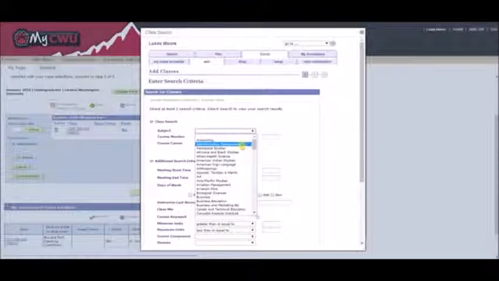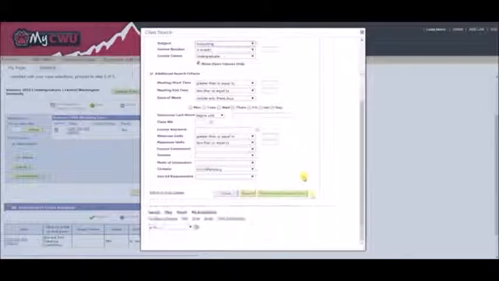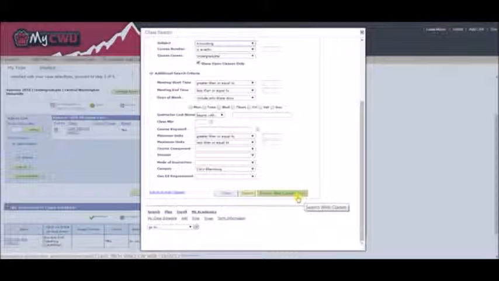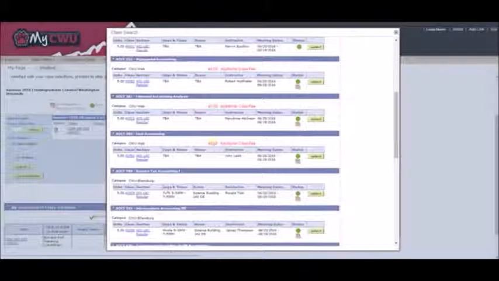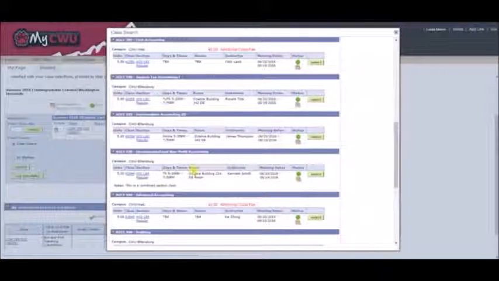Now when you're enrolling and searching for classes, it's a good idea to check to make sure that all your fields are correct. For instance, I'm searching for accounting right now. Now I can search for web classes only, or I can just search and then I'll bring up both results. You want to make sure that you're not just enrolling in classes that are web classes unless you really want to. I've made the mistake of enrolling in classes and not really checking to see if they're web classes, and I figure out that my whole schedule is filled with them. So unless you really like online classes, I'd suggest you check.